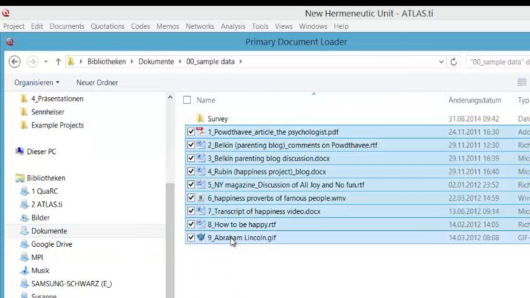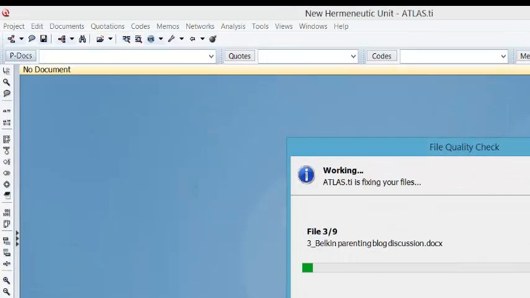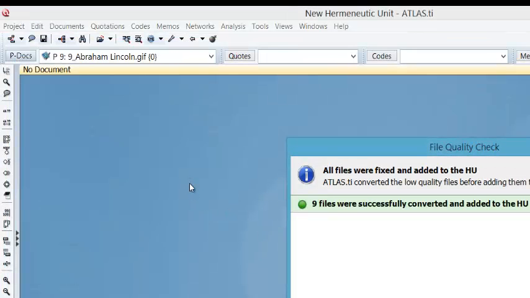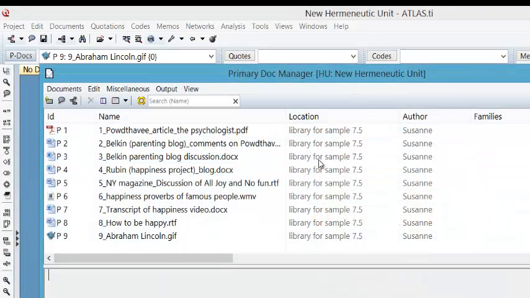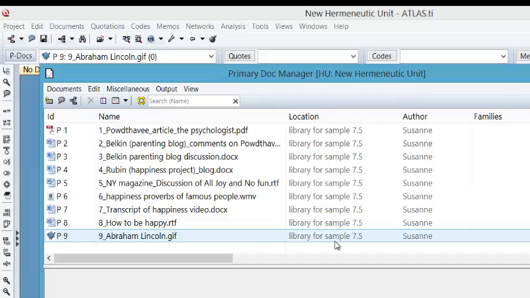So I take my 9 documents here again and add them. And when we open the PD Manager, you will see it now uses the location library for sample 7.5.